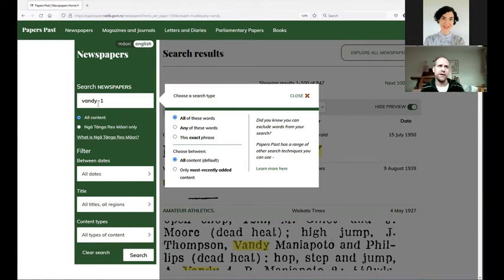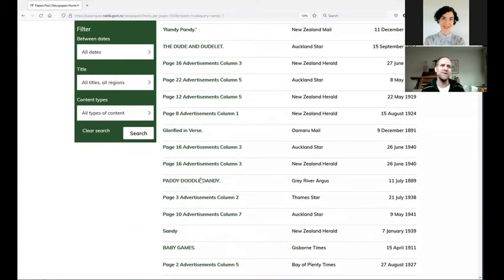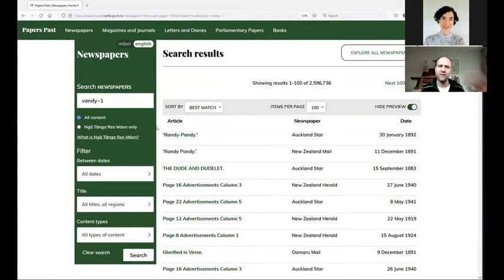So if you do a fuzzy search like this, it's going to include those results where one of the letters is misrecognized, and this will invariably give you more results, particularly for things like birth notices. Actually, not particularly those, for anything it'll give you more results. So we had 847 results. This will probably give us more. Oh yeah, it has. And you can see why, because there are other words that are very similar to Vandy that are one letter different. Randy, Pandy, Sandy, etc. So we've included those.